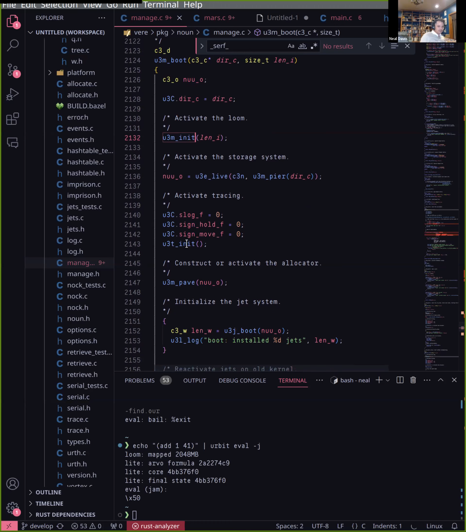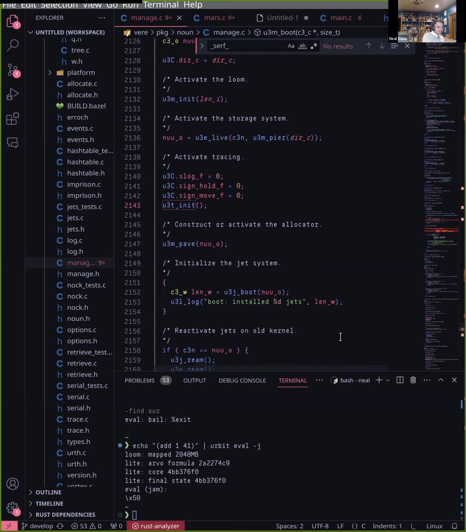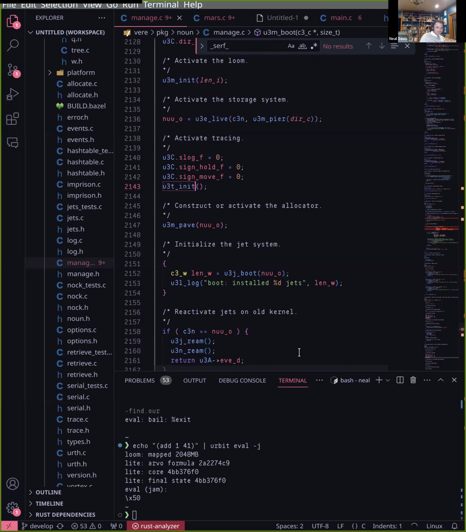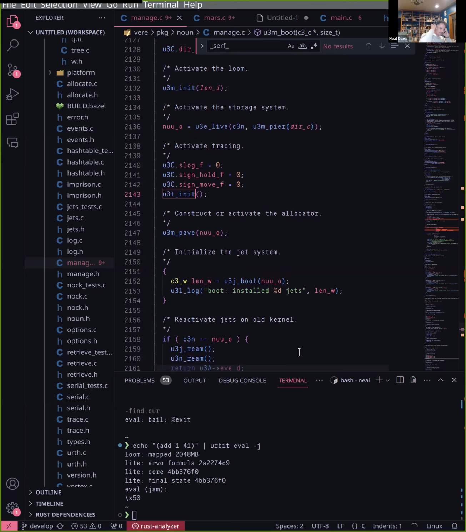There's a tracing system. There ends up being a lot of moving pieces, moving systems in U3 when you start this thing up and you pass it around. Kind of similar to the boot stuff that we saw a while back.